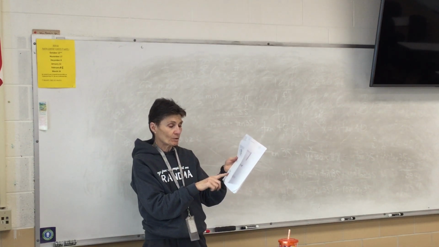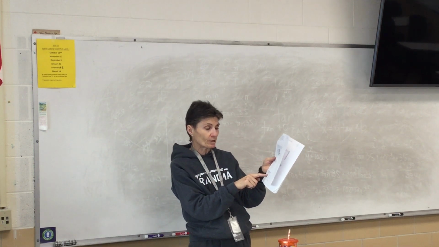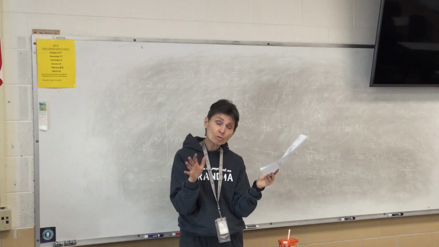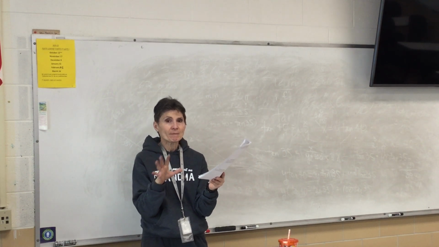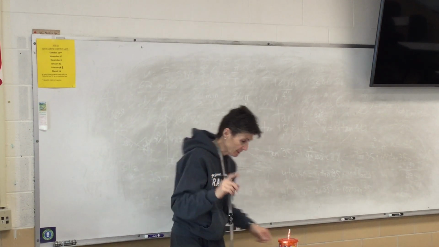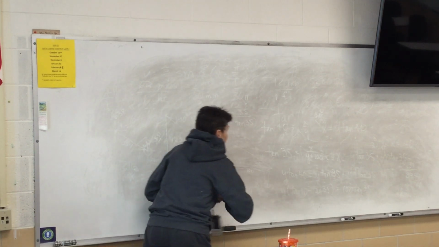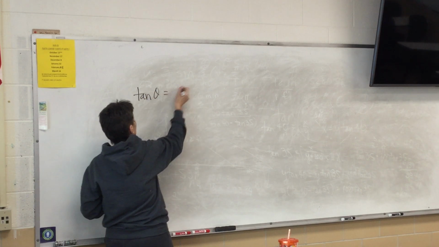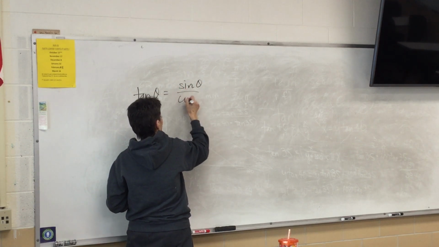So you already know the reciprocal identities. You already know that cosecant is 1 over sine. No big deal there. Now, the quotient identities you may not be as familiar with, but they should make sense to you because it says the tangent is sine over cosine.